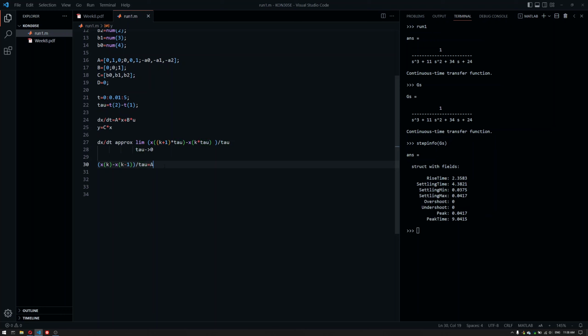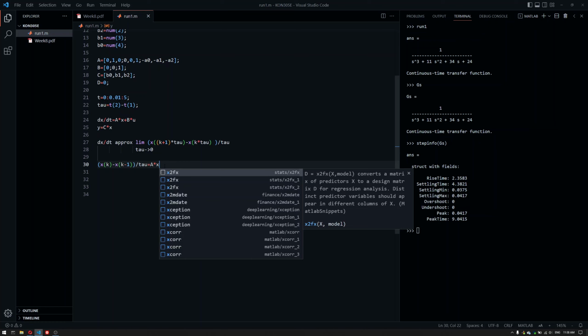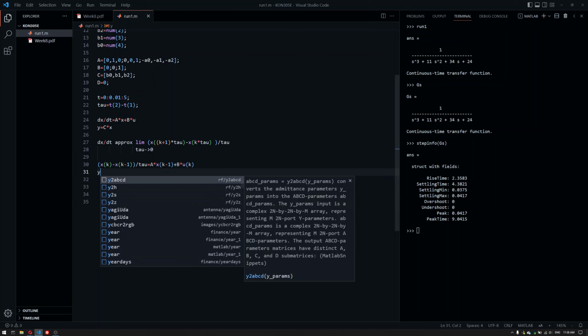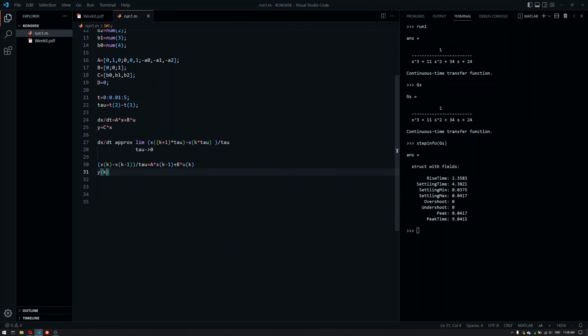Now this will be equal to a times x of k minus 1, times tau, so I can drop that, plus b times u k, and c times x k. Of course, everything will be k minus 1 because I'm using k for the newest value and k minus 1 for the previous one. So I'm going to use previous ones here. And we don't have d, but if you have d, you can just plug it in here.